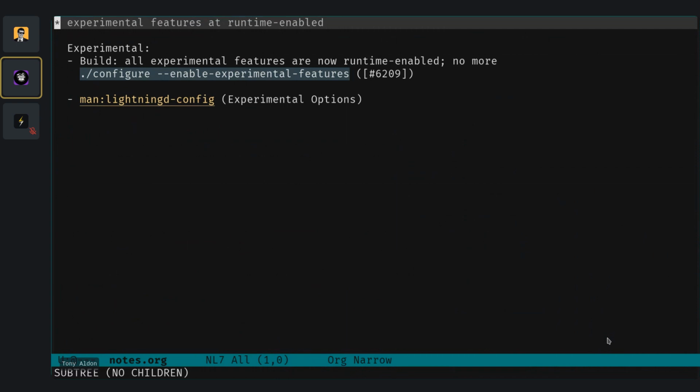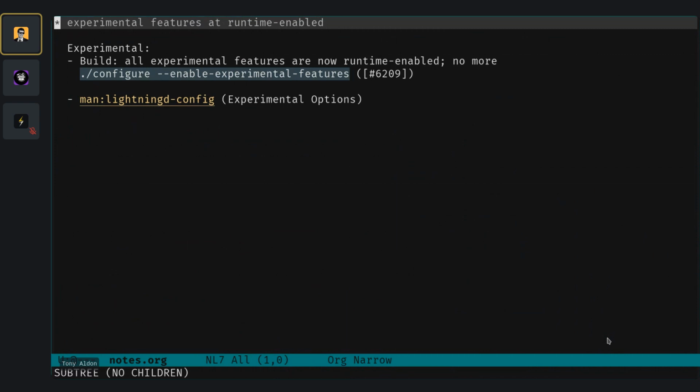I don't need anymore to recompile Core Lightning. Yeah, I think this is nice. Okay, so this is helpful, nice. This has been, I think, a lot of work to be able to do it in the correct way.